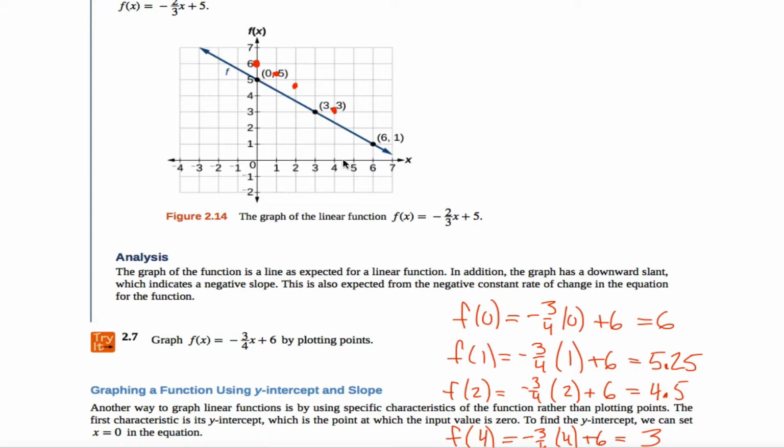Right there. If I did things right, these should all fall in a straight line. They do appear to fall in a straight line, so connect them with a straight line. That's not the straightest line in the world, but it's close. Okay, I'm wasting your time, wasting my time. Stop this video here. Connect those with a straight line.